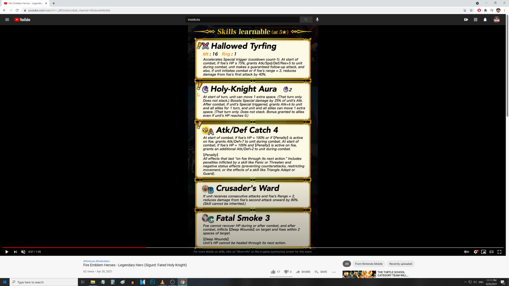Alright, then Holy Knight Auras. So it looks like this special is a 2-hit special. And that's really cheap because he has the -1 special trigger on his weapon, bringing it down to a 1-hit. And he gets that guaranteed follow-up. So as long as he hits the foes twice, he's pretty much going to go ahead and activate this special, and then all sorts of shenanigans are going to ensue.